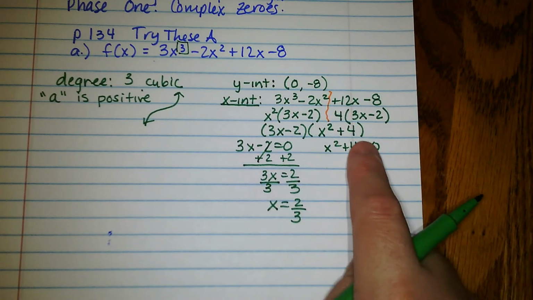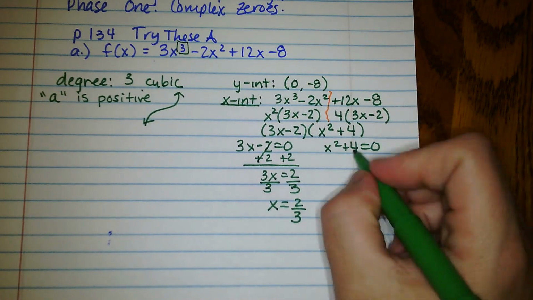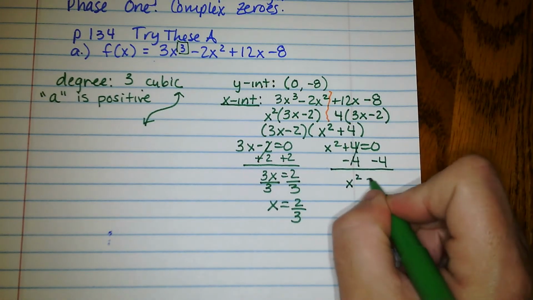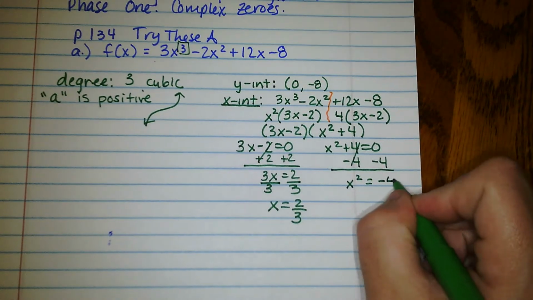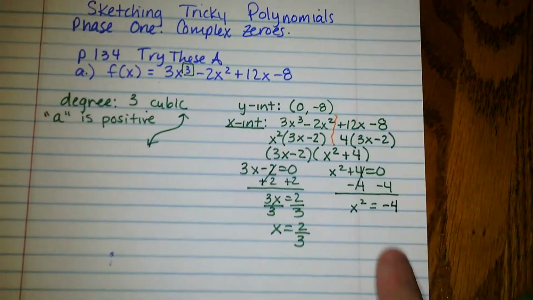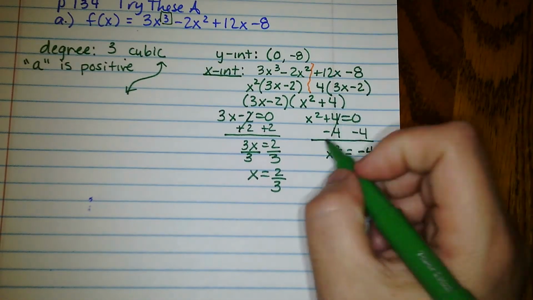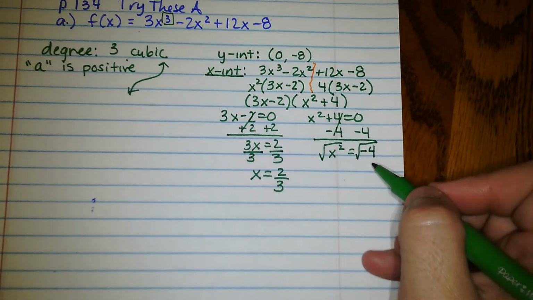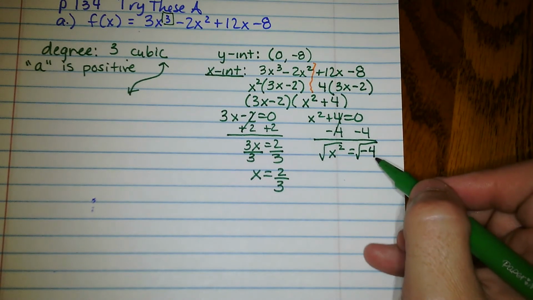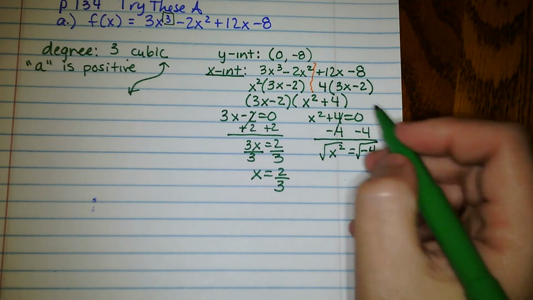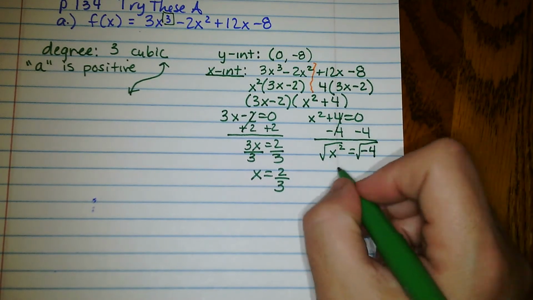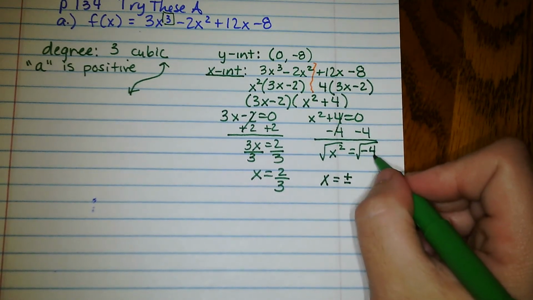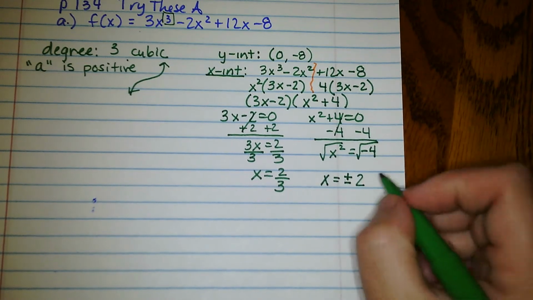When I do this one, I need to get the x squared by itself. So I'm going to subtract 4 on both sides. And there it is. That's what I've been waiting for. 0 minus 4 is negative 4. I'm looking for complex zeros. And there it is, because when I take the square root of a negative number, I'm going to generate an imaginary component i. And the square root of 4 is 2. Don't forget that you also need a plus or minus here. So when I go to write my answer, x equals plus or minus 2i, the square root of 4 being 2 and the square root of a negative being i.